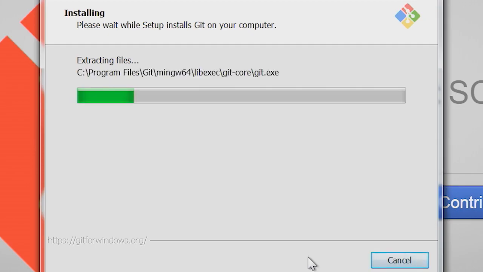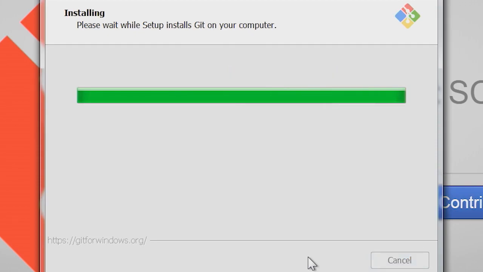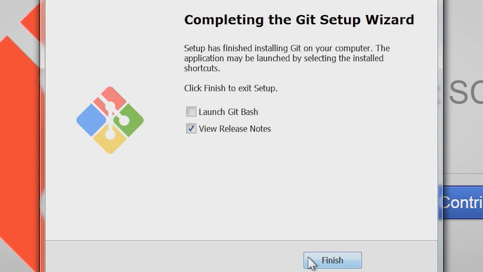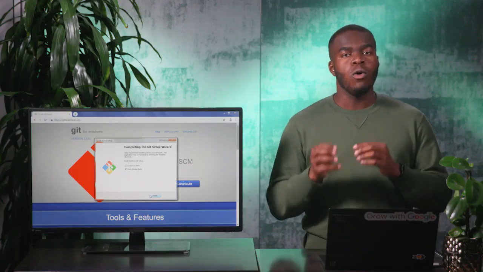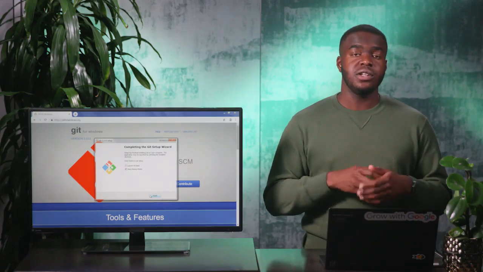All right, Git is installing on our machine. It'll take a while for it to complete. Once it's done, we'll have all the Git goodness at our fingertips. In case you need a bit more help, you can find links for more information regarding Git's installation in our next reading.